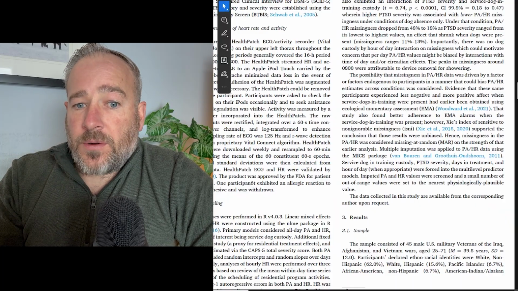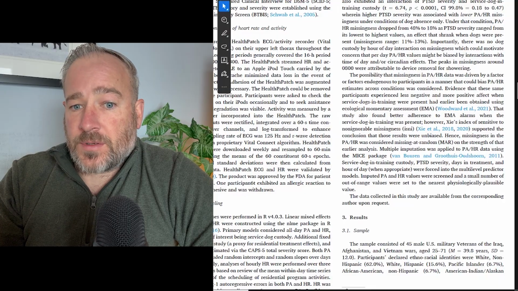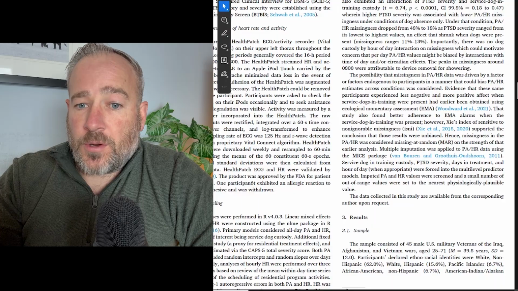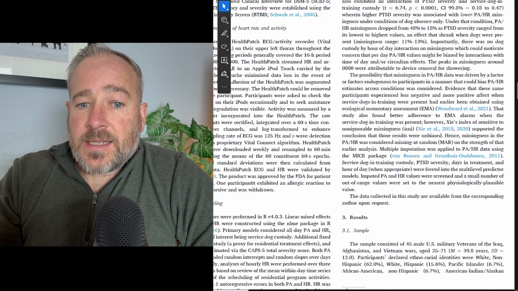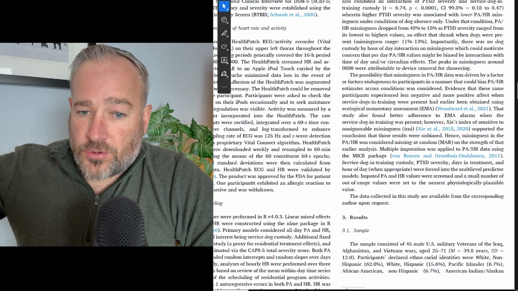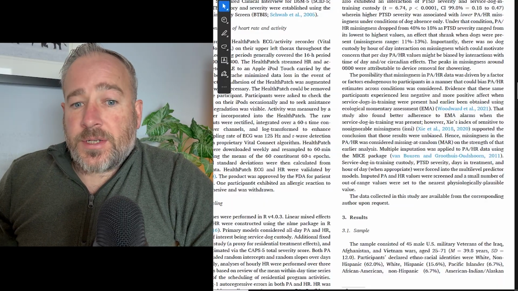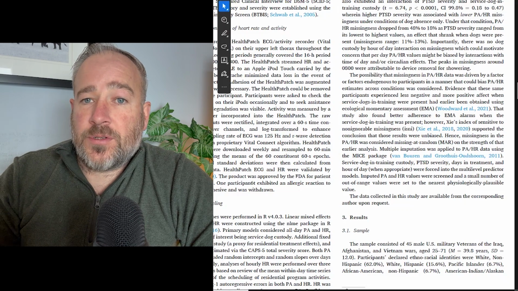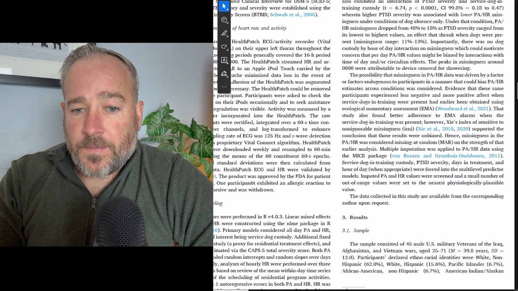They alternated weeks with and without custody of a service dog. Heart rate and physical activity were measured using wearable sensors. The design was within subjects, meaning each participant served as their own control. Now, you don't need to understand the statistics yet. Just recognize that the design helps reduce bias in this example.